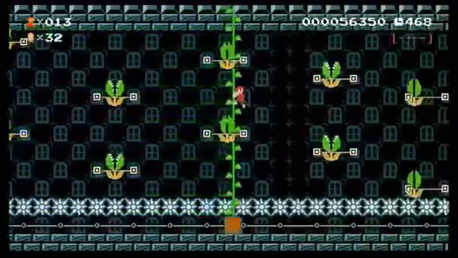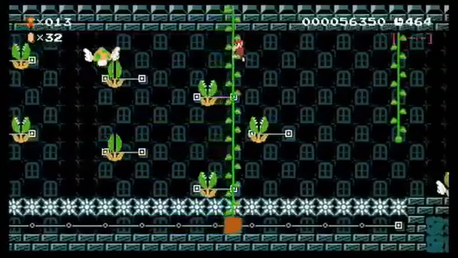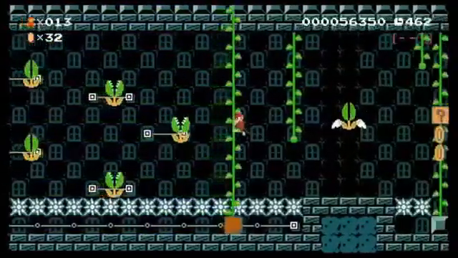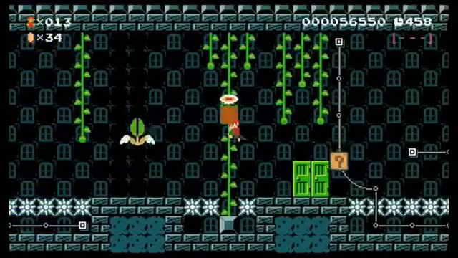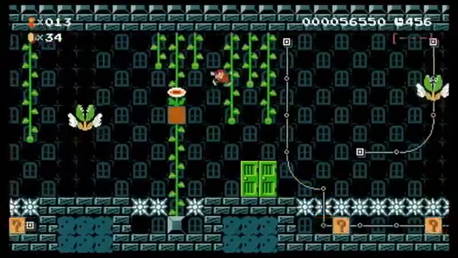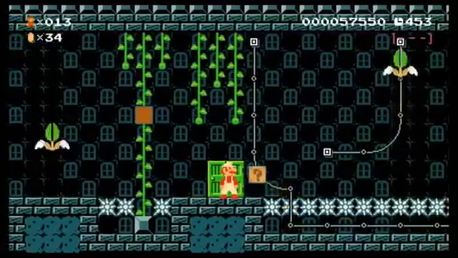Now you can tell from this stage I use the vines to get from one place to another. The hazards are the plants on tracks, but you can't get anywhere without the vines. I could keep going analyzing the stage, but who would really want to see that or hear that?